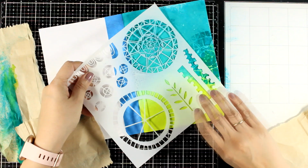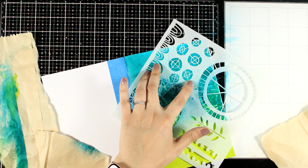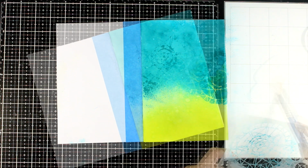Another way to use your stencil is to go over it with embossing paste. You can go with water on top of it to have that ghosting effect. And I'm doing some of that here. Just playing along with different ideas so that I can create kind of an interesting background that has some visual texture, but at the same time it doesn't look very busy.